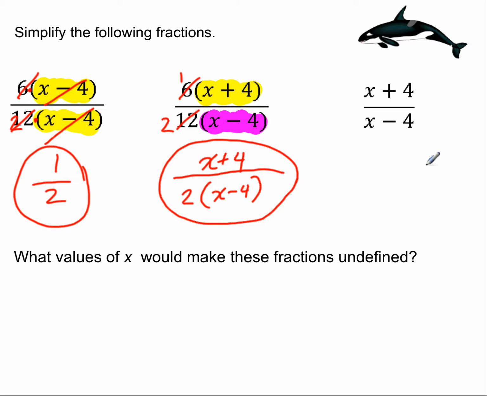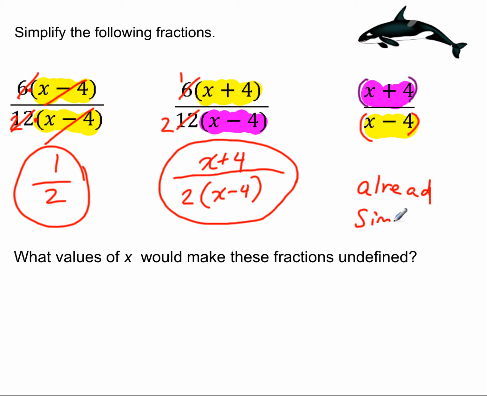If I look at this final question here, the temptation is to cancel out the x's and maybe even cancel out the 4's and get -1. But that is incorrect because this numerator has a plus in it, and this denominator has a minus in it. So again, these are separate units. X plus 4 is 1 unit, and if I put it together using a highlighter, you'll see these go together. And then this x minus 4 stays together, and they are not the same, so I cannot cancel them. So this is as simplified as it will get. No matter what I do, this is already simplified.